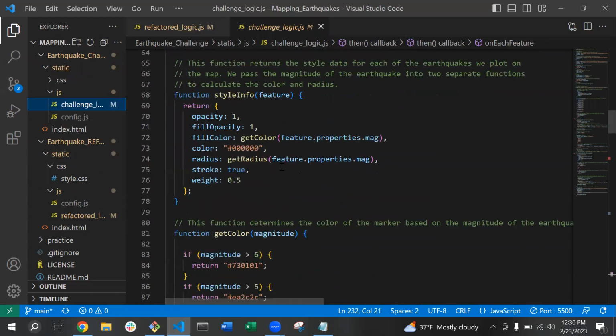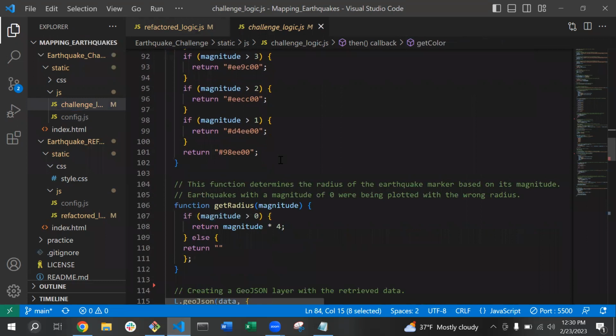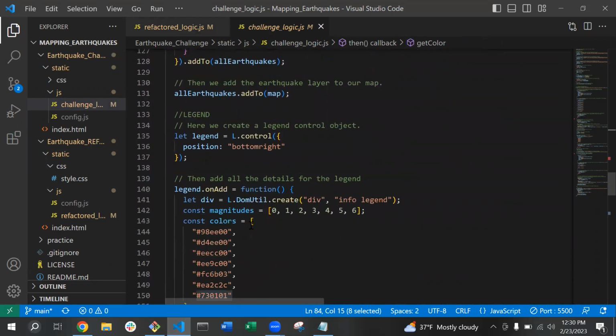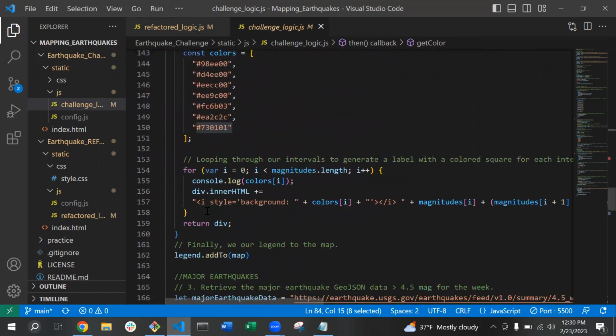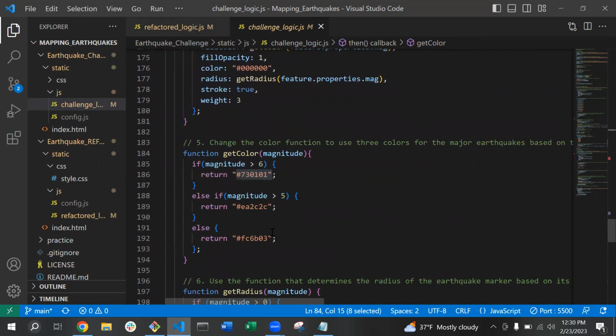So looking through, what I want you to focus on is all the different colors that I've listed. We have colors up here. We have colors listed again. We have colors listed down here. So there was a lot of repetition of adding colors.